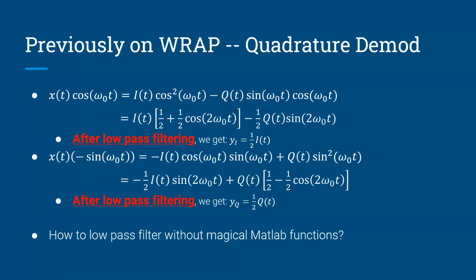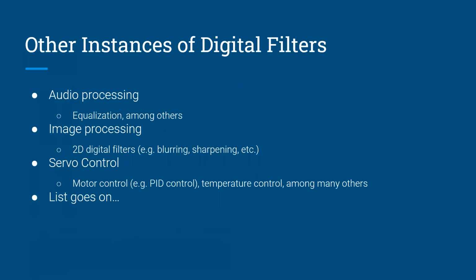So in the assignment 5, I believe, you guys used a MATLAB function to do the low-pass filtering. And the problem with using MATLAB functions is, A, you don't really know how they work, and B, you don't have MATLAB functions on something like a microcontroller, so you'd have to actually implement it yourself. So we got to figure out how to implement them.